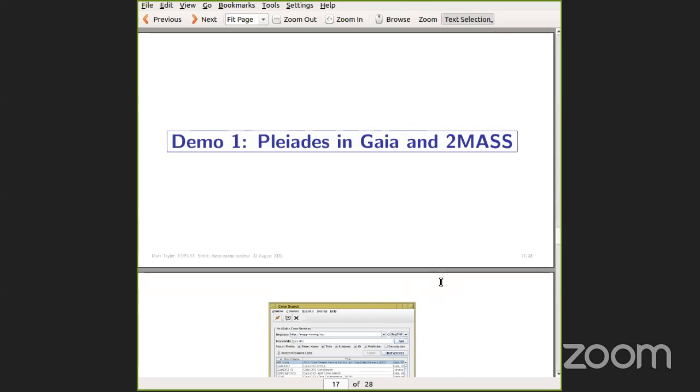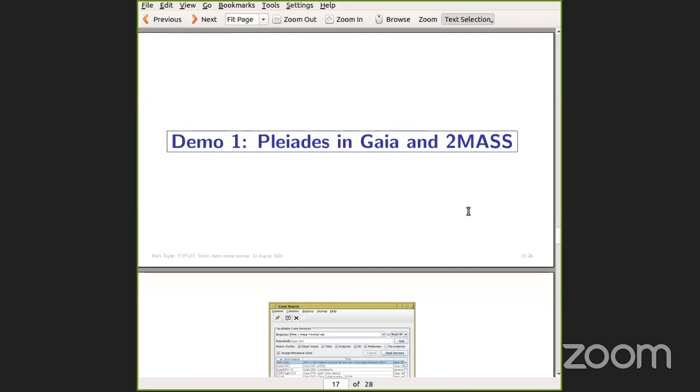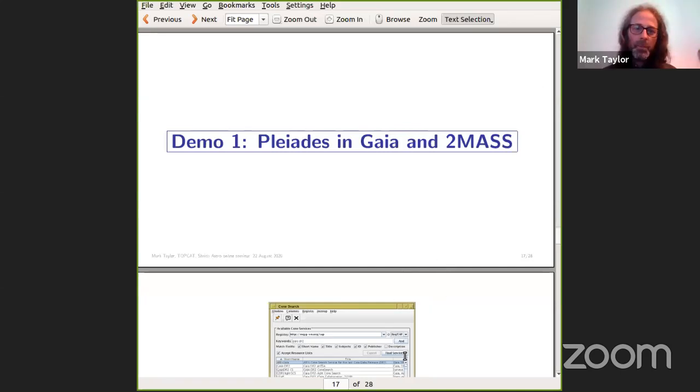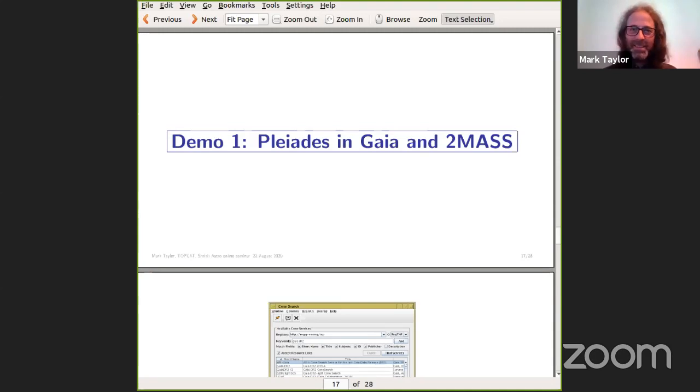I have this scribble on my screen here. Can you see this? I'm not sure how it got there. If you can work out how to get rid of it, feel free. But if not, maybe it's my problem. We can see the screen, Demo 1, Pleiades and Gaia and TOPCAT. Yeah, can you see these green scribbles on the blue? No, we don't see any. Oh, okay. Right. Do you want to have the scribbles? No. Okay, because there are no scribbles over here. Okay, well that's fine. I've done something with the annotation. I'll just switch off the annotations, so probably that's why it's not coming. Okay, well that's fine. That's all right.